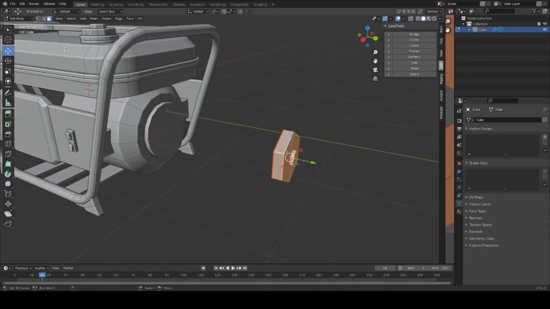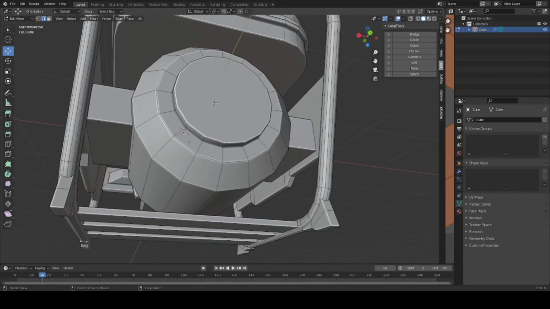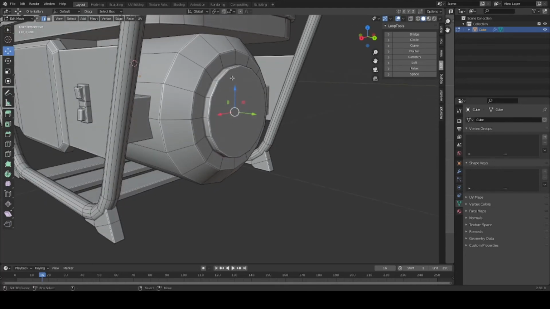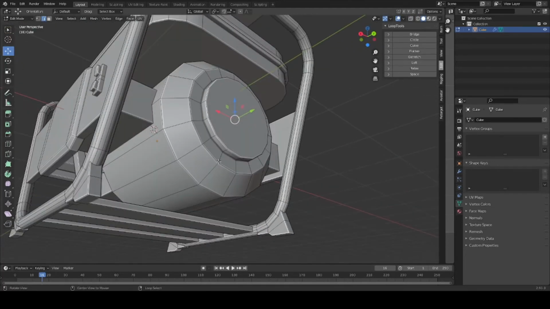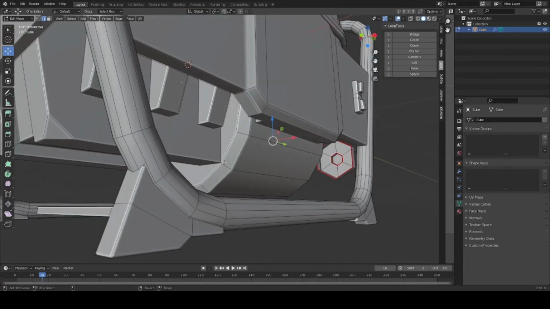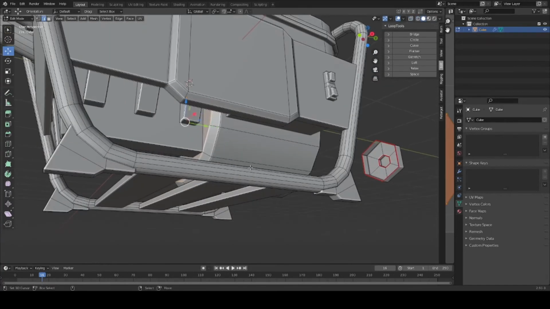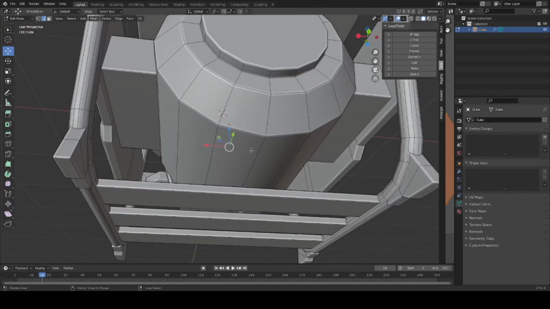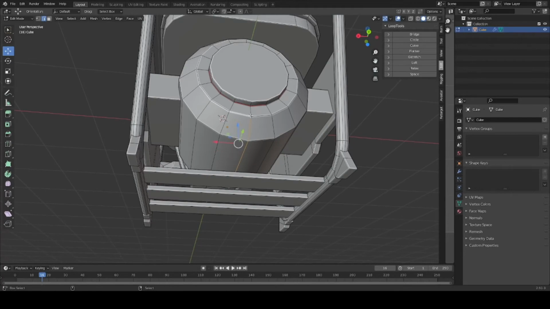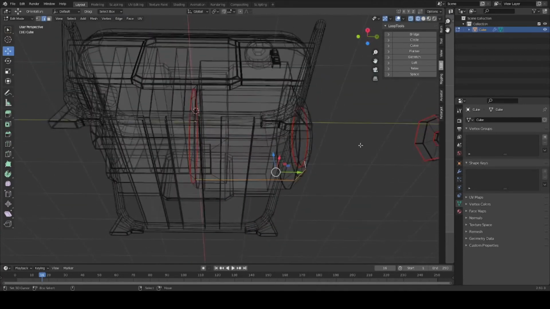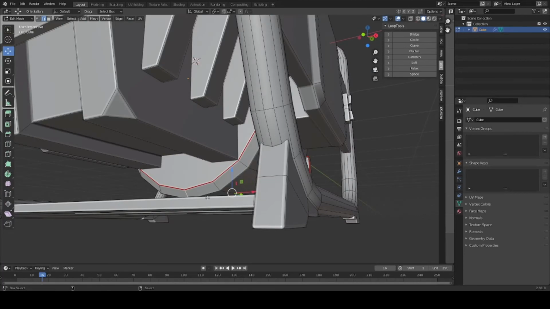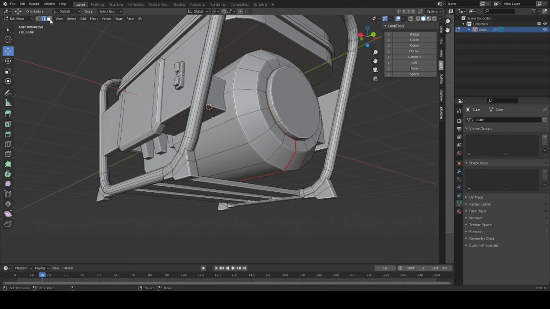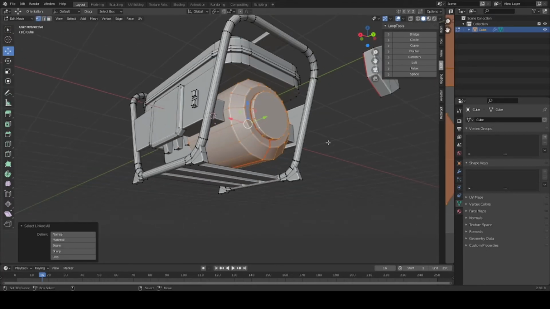So you mark the edges where you think you want them. I want to have some edges right there. Mark. Oh, hi, Mark. And we want some edges along that. And cylinders are weird, so we're gonna need to mark right along there. And there. Boom. And that should unwrap that object perfectly.